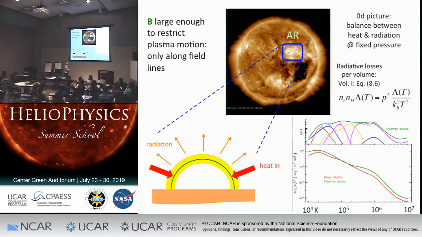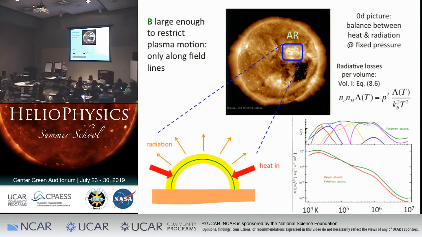More importantly, there's some mysterious mechanism related to the magnetic field, which is adding heat to the corona, adding heat to this plasma. And if it just kept adding heat, it would get hotter and hotter and hotter. Eventually, it reaches a balance where it radiates the energy away. So there's a balance between the heat coming in and the radiation carrying the heat away. If we thought about it that way, then we would say, okay, we just have a balance between heat and radiation. Here's the radiation, the radiative loss term, and again, I've given you the exact equation that is in the textbooks, volume one.